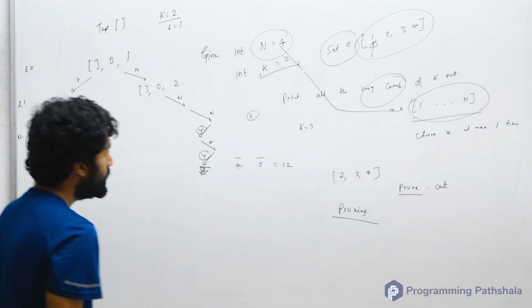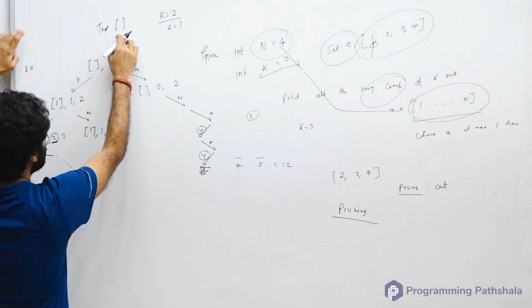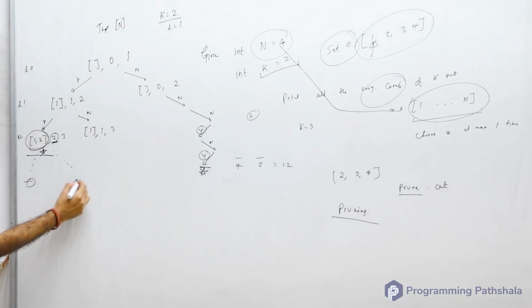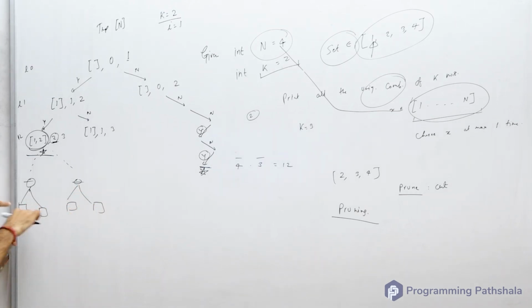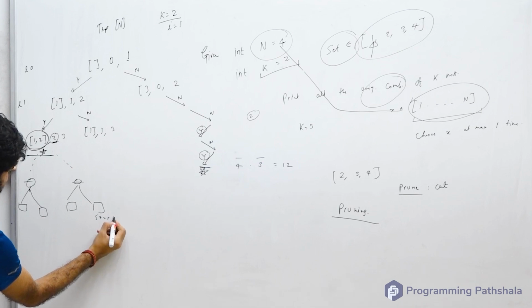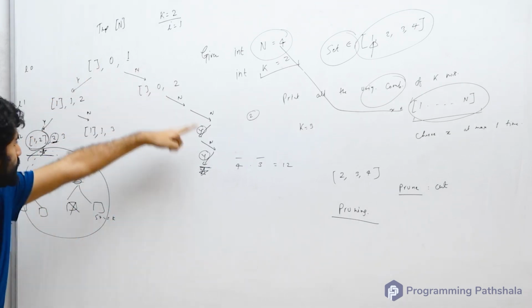Prune means to cut. So by pruning I mean to say that, hey, what you could have done is you could have allowed it to grow. Instead of taking a temporary array of size k, you could have taken a temporary array of size n, and you could have allowed it to grow on and on, and then you could have terminated just at the last nodes. And you could have taken only those subsets for which the value of size was equal to k, and you could have discarded others. This is also how you could have done it, but here you pruned it. Pruning means cutting a part of this tree. So you cut this part of the tree from the original tree itself.